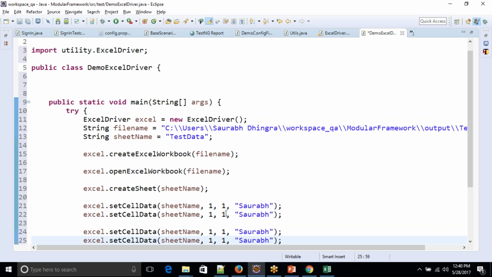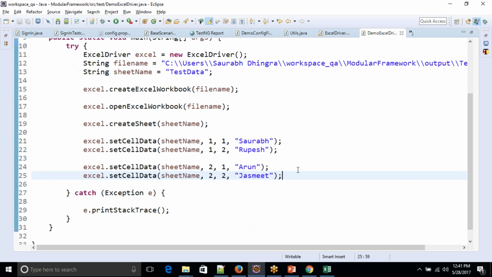First row first cell, then first row second cell, second row first cell, and second row second cell. Here I can change it to, let's say, Rupesh. Next is maybe one. Okay, so I wrote down everything into it.